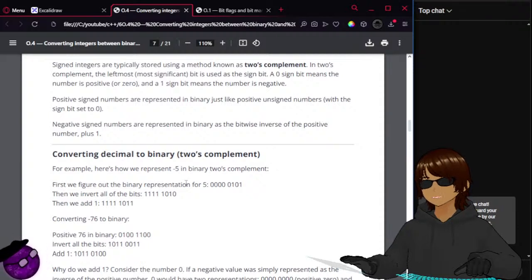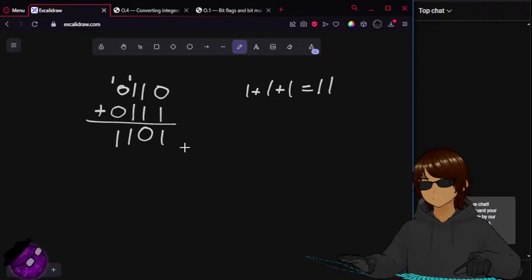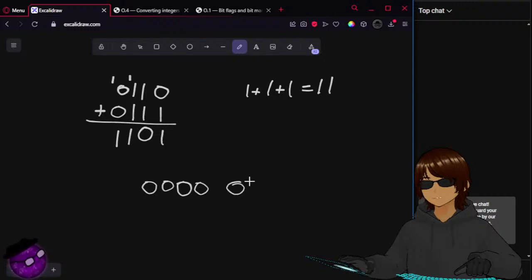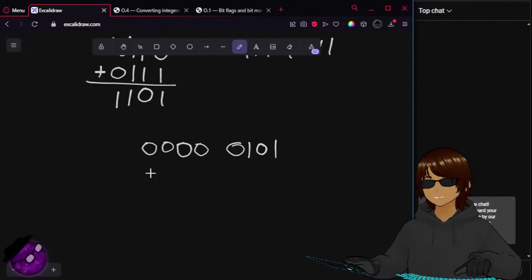First, we figure out the binary representation for 5, which is 1 plus 4. So 2's complement would be... 1's complement would just be inverting.